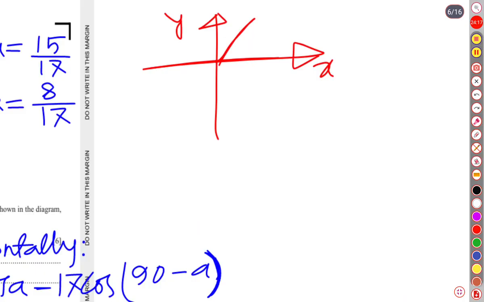Let me erase this. Okay. Then this is our triangle. Now this is the angle, and our vertical resultant force is how much? Vertically we have got 7 Newton, and horizontally, if this is 0, we have got 25. This is 25.